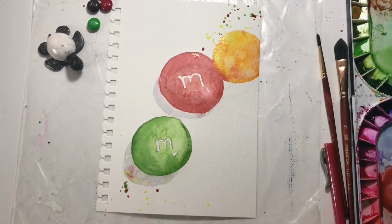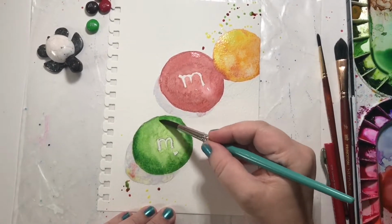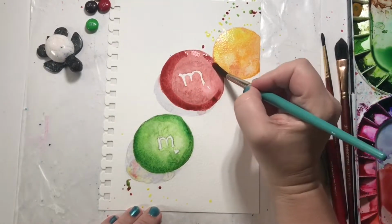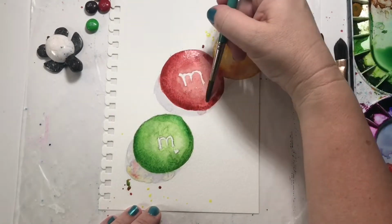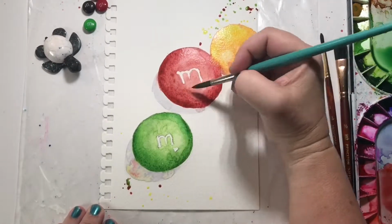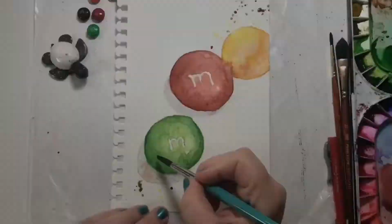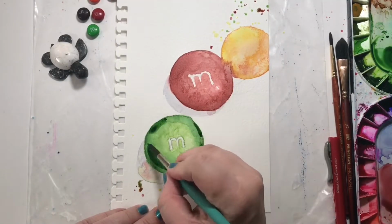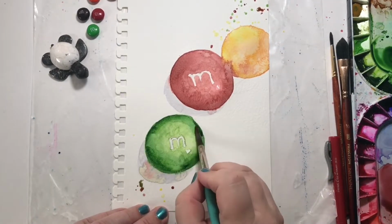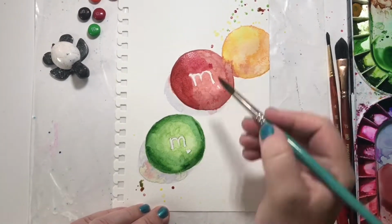I thought it would be fun. I did struggle a little bit with this painting, I have to say, because I wanted them to look more realistic than they turned out to be. But I did have a lot of fun. So it was fun to do, and I appreciate that inspiration from my friend Kathy. She's fantastic. She's a calligrapher, by the way. Amazing. Anyway, so I worked on these M&Ms and tried to make them at least somewhat dimensional, and it was a lot of fun.